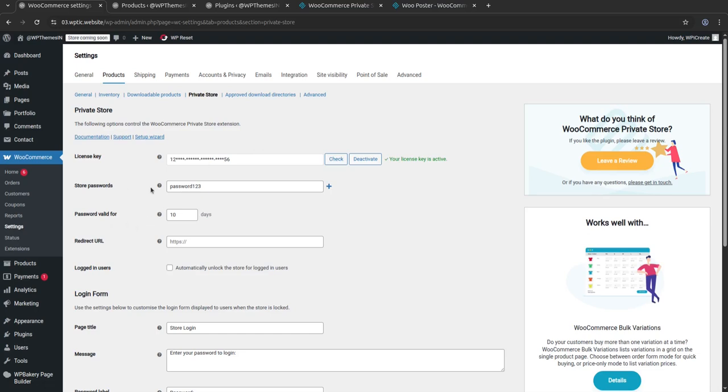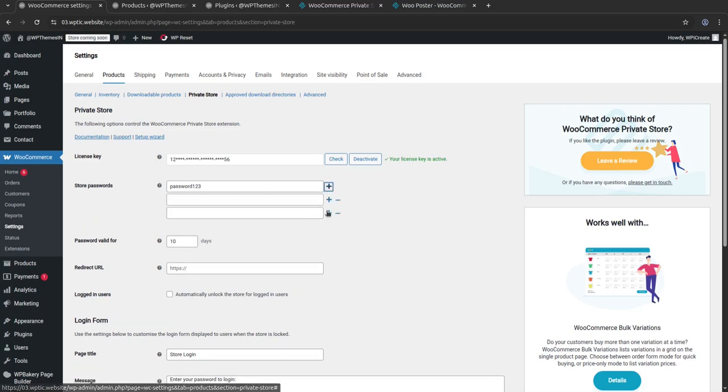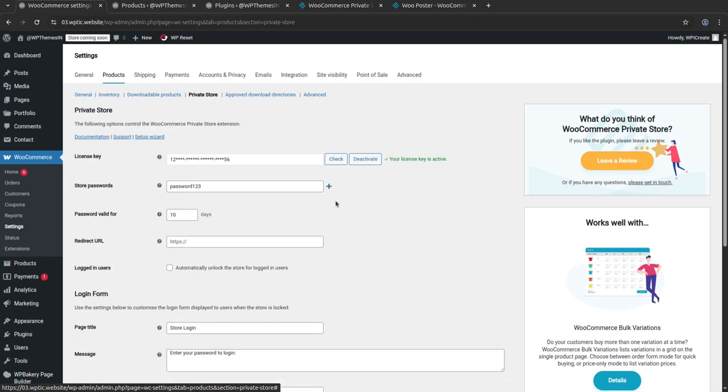A store password is the first thing that you can set, and you can also use a setup wizard. I'll show you the setup wizard as well, but first I'll show you the options on this screen. Store password is the password which will unlock your store. We can use multiple passwords here, so you can put one, two, three, four passwords to share with different users.